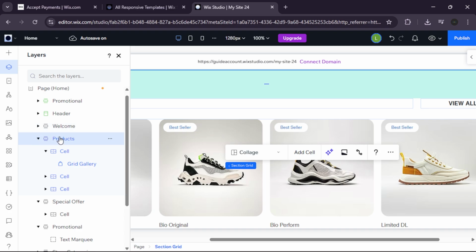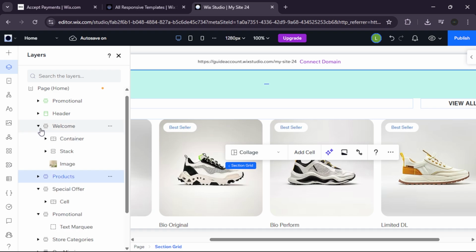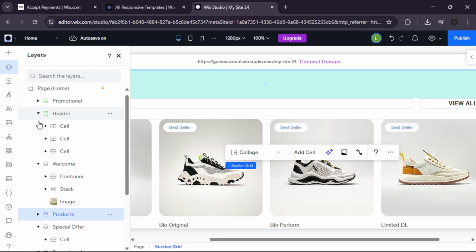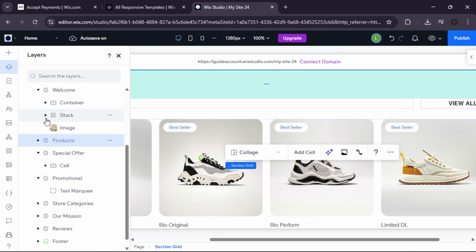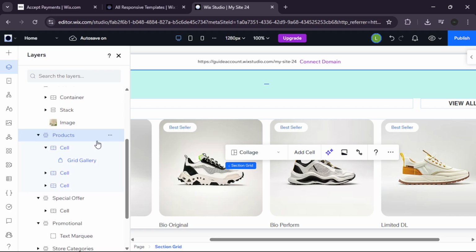Next, locate the element you wish to hide. Within the Layers panel, you can see how your site is built from the background up. Finding your target here ensures you are hiding the exact component you want without affecting its neighbors. Scroll through the Layers list. You can click the small arrows next to Sections or Containers to expand them and see the individual elements inside. Hover over the name of the element. You will see it highlight in blue on your main canvas.